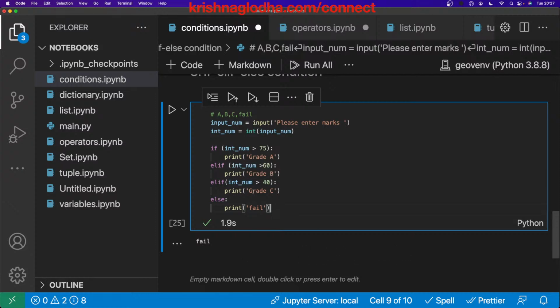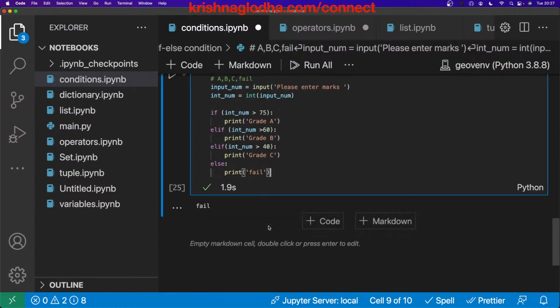Now there is one trick that you have to remember whenever you work with elif and else. Now let's see what it is. For the same example, I will try to switch the elif conditions around. So what do I mean by that?